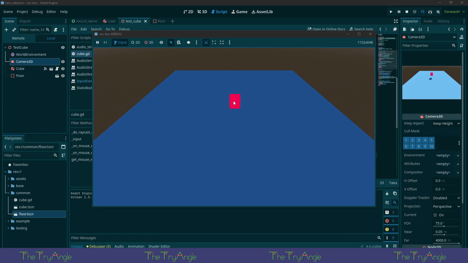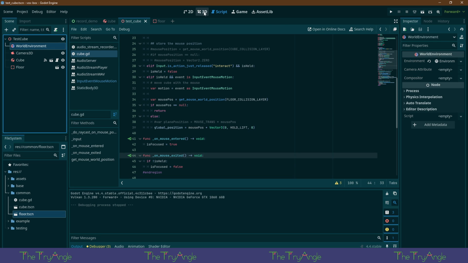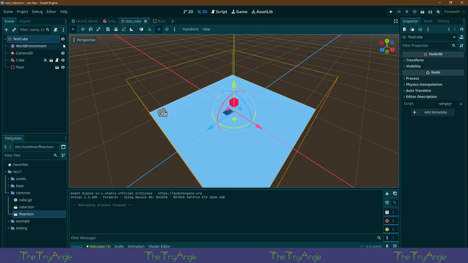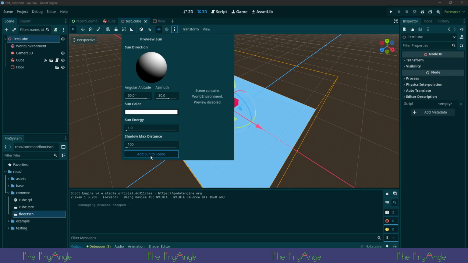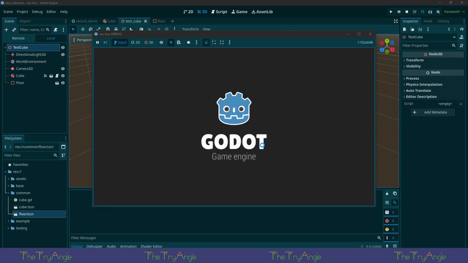Oh, okay. It's weird. I click it, and then the moment I move it. Also, why isn't it brighter? I thought there was a light. Oh, because there's the thing. Add sun to scene. Yeah, I want everything. I want the whole thing.